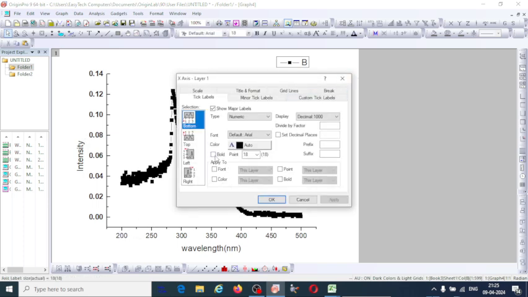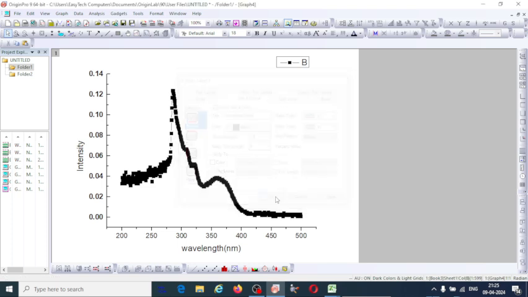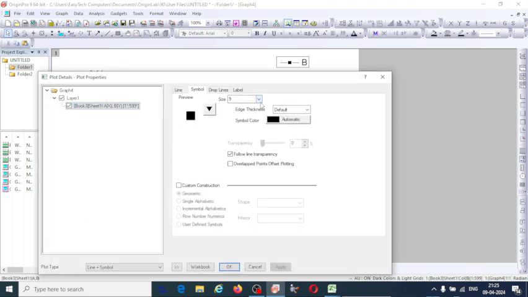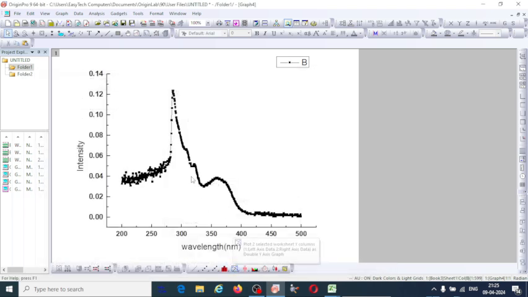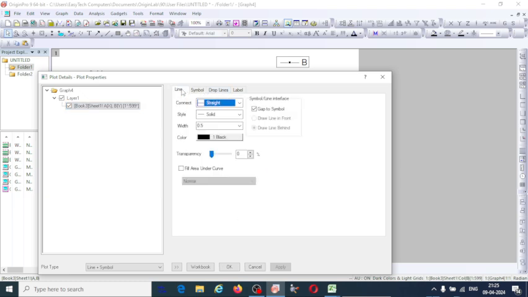And here also x axis I am going to make bold and the tick sign formats in, so like that. And you can make the thickness of the line smaller. Select 5, click on ok. You can see the thickness of the line has been decreased. And you can also change the color of the line.